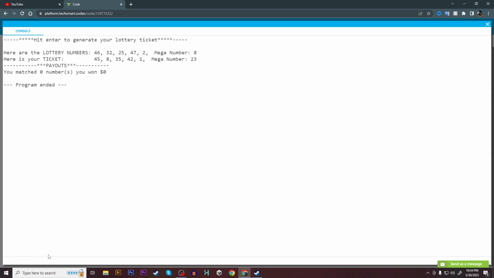Each match is worth $10. And if the mega matches, it is the total numbers matched times 10. So for instance, if you matched 2 numbers, you'd get $10 for each of those 2 numbers, which is 20, and then multiplied by 10 by the mega number would come out with $200. So just by matching 2 numbers and the mega, you could possibly get $200. If you matched 1 number and the mega, you'd get $100. If you matched just the mega, you'd get $10.